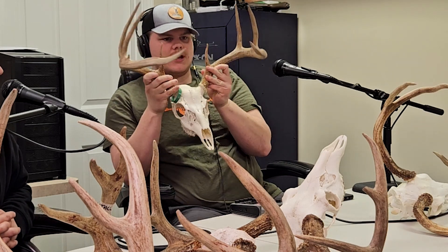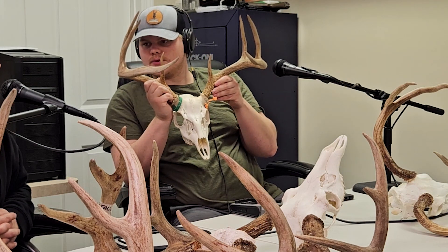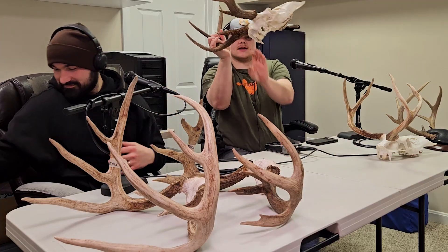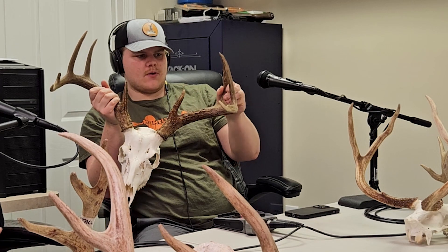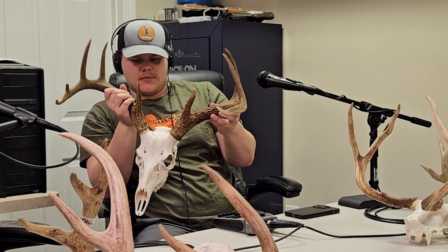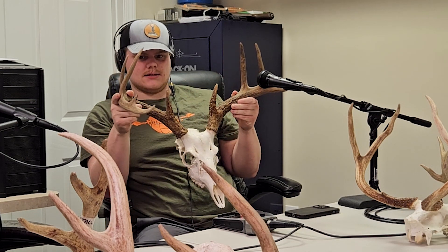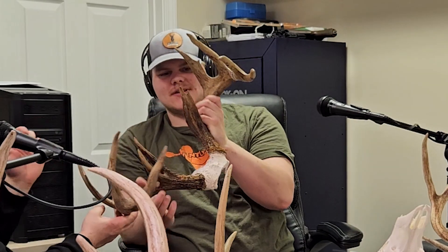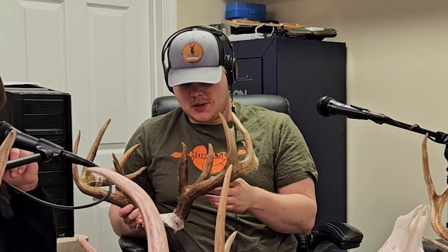He's got blading, he's got swooping beams. This one looks longer but they're identical in length, which is really cool. This was the second to last one of the season — a random buck I saw basically in a field, probably a week before, chasing a doe. He was on public land in New Hampshire. That's like a stud of a deer — he's like 22 inches outside and 19 or 20 inside. This is Moose, that's what I call him. He's got palmated brow tines on both sides, a double brow tine, and about 400 trail camera pictures — the most I've ever had of a deer.